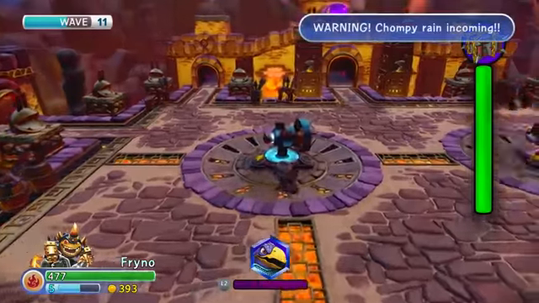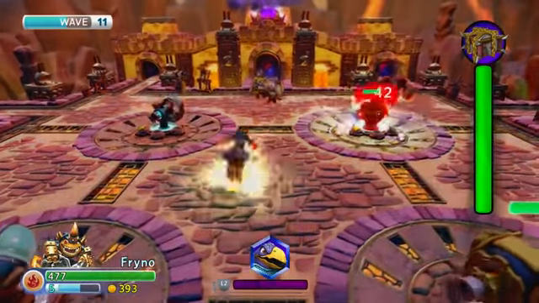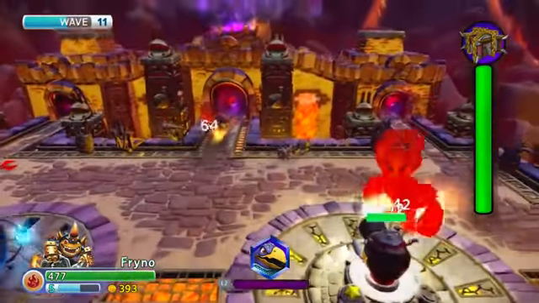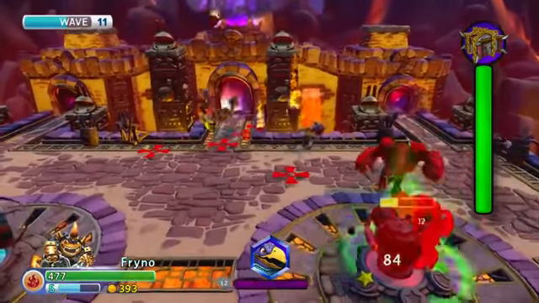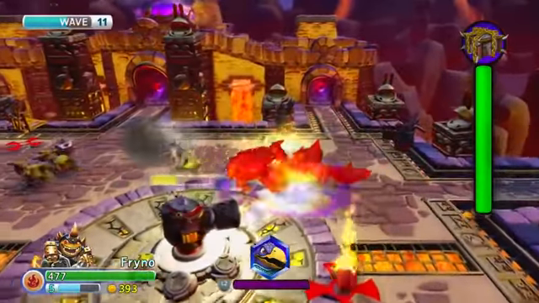And I guess this is going to gradually get easier basically because, yeah, I'm going to keep leveling up as we go. So I'm still only level 5, and I could be much higher, but apparently Chompy Rain is coming, so I'm going to be avoiding that. You can see the big target coming up, and that's basically saying where I need to avoid.